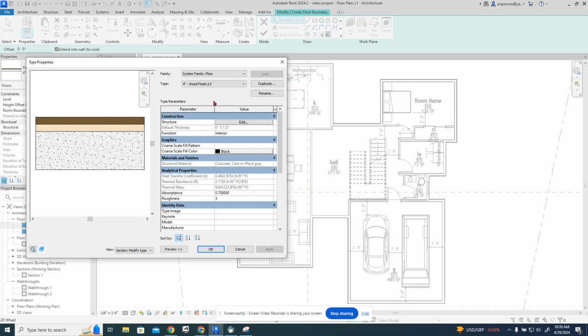Okay, so let's edit this thing, and we need to rename it for 4-inch. I forgot completely about that, concrete.